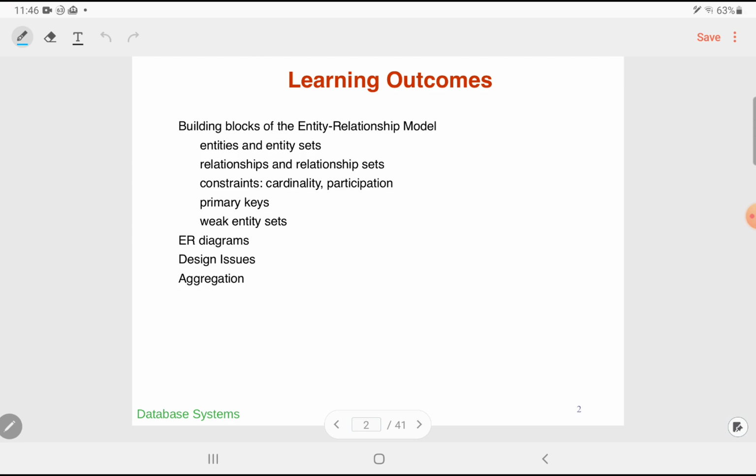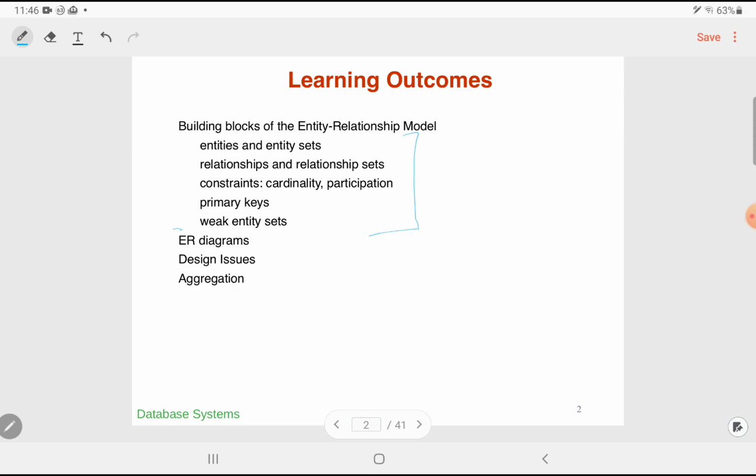The primary learning outcomes of this material are that we will look at the building blocks of the entity relationship model, in particular entities, relationships, constraints, cardinality, participation, and the development of primary keys and weak entity sets.